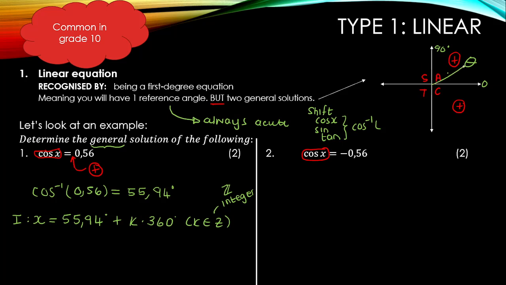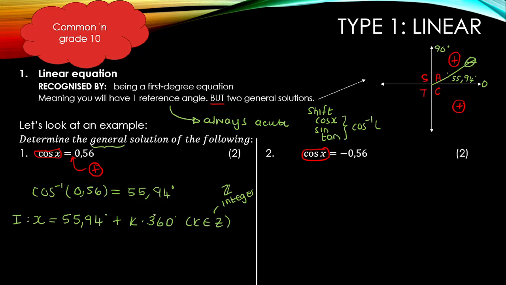Because we know that originally it's 55,94. And if we go around again in that circle, let's say we put a 1 into k, we'll just go 360. Adding that to this 55,94 is going to give me 415. So that's just another solution if we go one 360. What if we go two 360s? Our second solution is going to be 775 degrees. So obviously in school we don't go this big. We try and keep it between 0 and 180 or 0 and 360, but it's just to show you the importance of this k times 360.